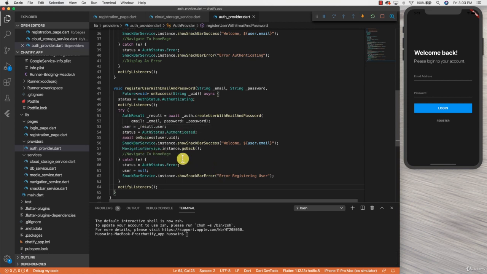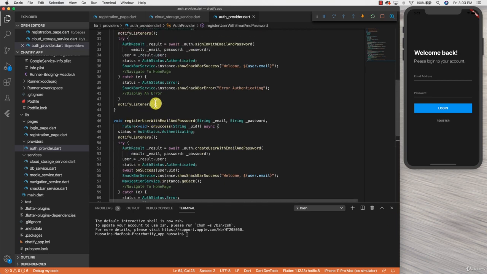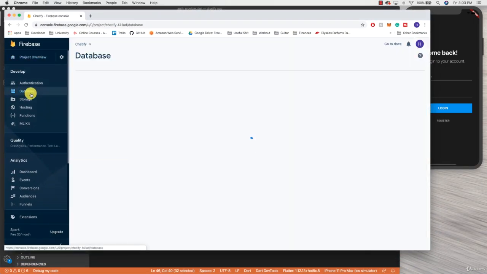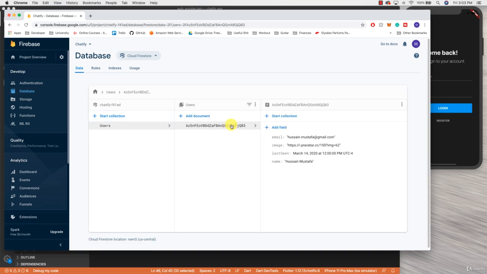The one final thing that we would have to do is that once our user actually logs into our application or registers a new account with our application, we would like to update their last seen time, which we had stored inside of Firebase. So if I bring the Firebase console in, and let me just go to the Firebase project. So I'll bring up the Firestore database in. So we would like to update this every time the user actually got created, or every time the user actually gets logged in. We would like to update the last seen time.